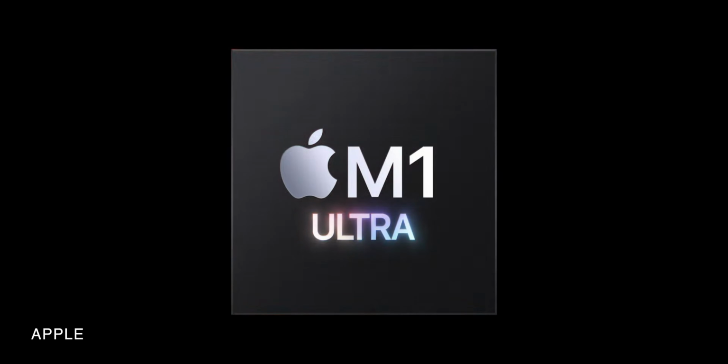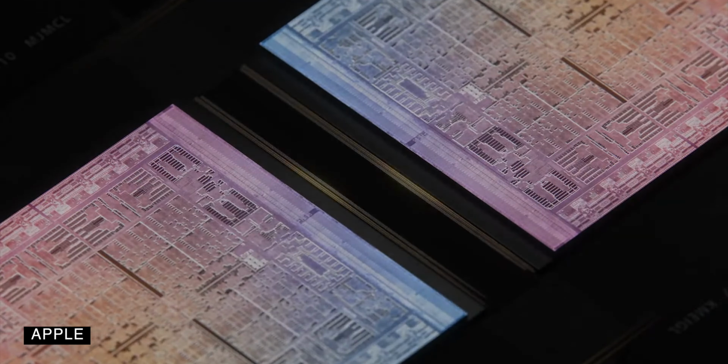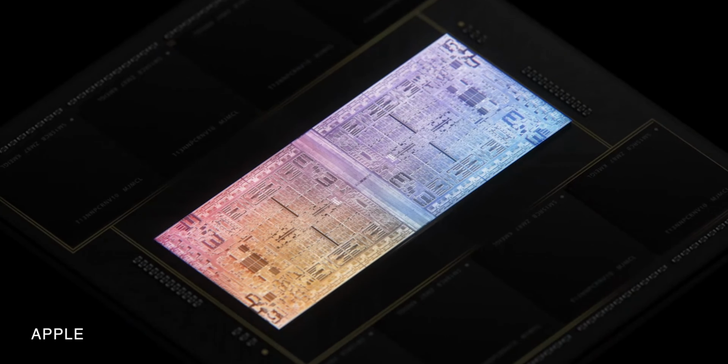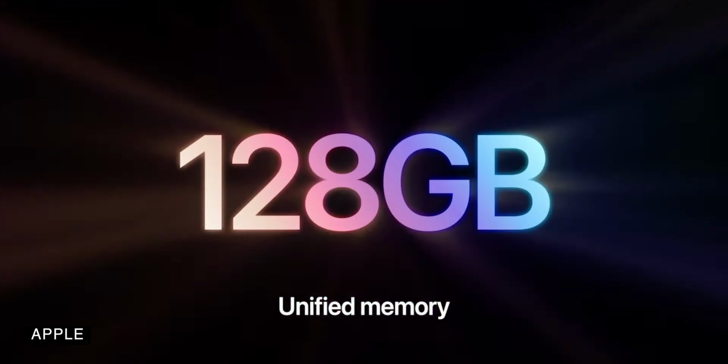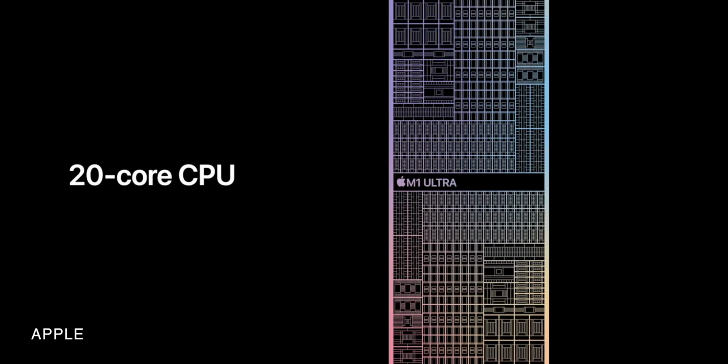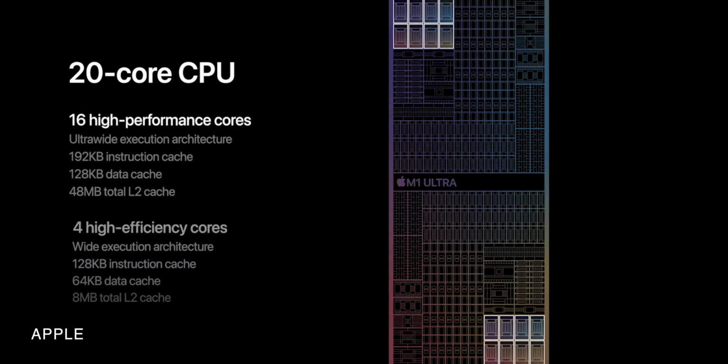Apparently, the M1 Max processor had a secret that they didn't mention previously: it has the ability to be connected to a different processor. They call this the Ultra Fusion. So the new M1 Ultra processor has 114 billion transistors, 2.5 terabytes per second of interprocessor bandwidth, 800 gigabytes per second memory bandwidth, and 128 gigabytes unified memory.